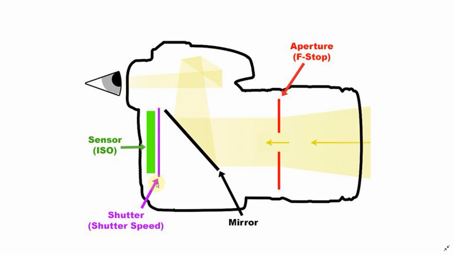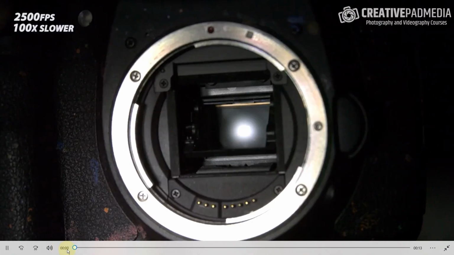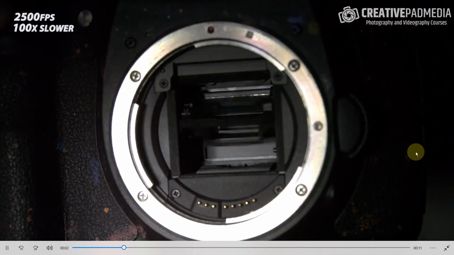So the light is coming in, and whenever you press the shutter button to take the shot, the shutter goes up and closes down. And whatever light falls on your sensor, that is what forms the image. So first of all, let's actually just see a video of how all this looks. All right, so this is a slow motion video of how things happen.